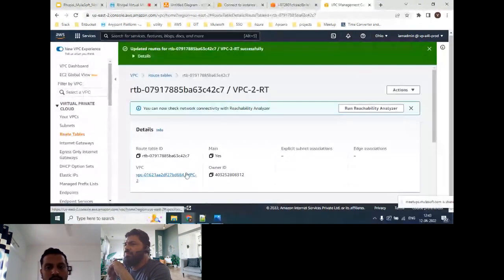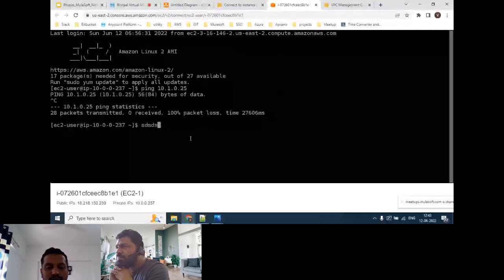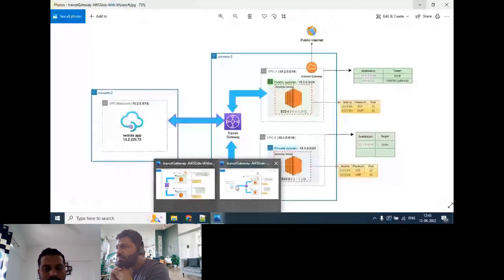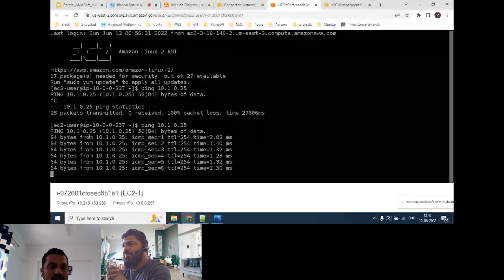So I think probably we have done everything. All the settings are done. So I think it would be a good time to now retest again and see if the connectivity is working. So we have this open. Perfect. What we're gonna do is ping the same command again. Let's go and check the IP address just to be sure. 10.10.10.25. Let's see what happens now. So if you see, we're getting response now. We're getting the response from the other 10.10.10.25 over here. Okay, let's stop this.